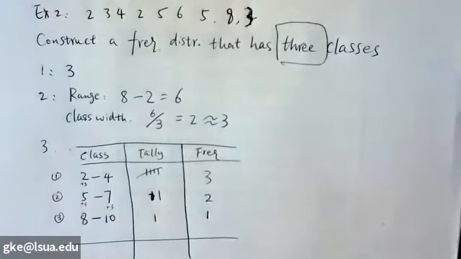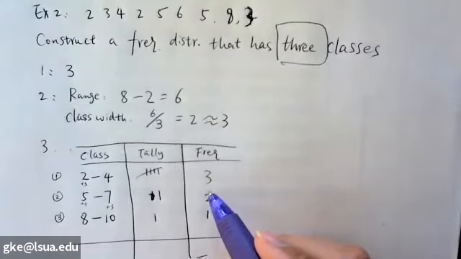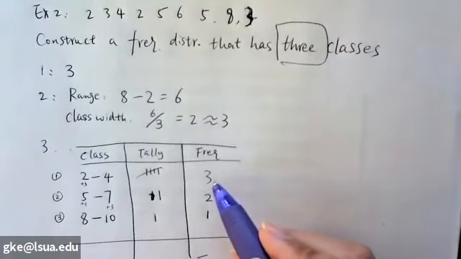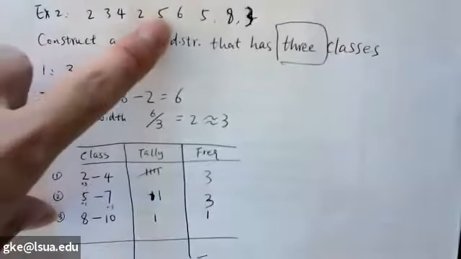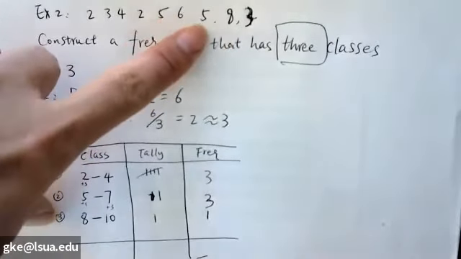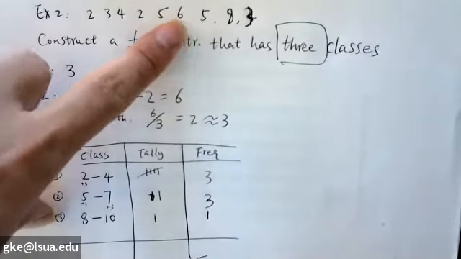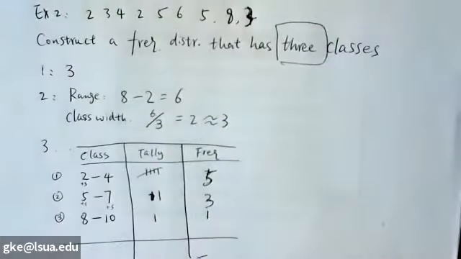And as I mentioned before, the summation of all these numbers is going to be what? Do I make a mistake? Isn't there two 5s and one 6? So it should be 3. Yeah, it should be 3. Hold on. Let me check the 5: 1, 2, 3. That's a 3. Oh, 1, 2, 3. Yes, that's right. Oh, it's a 5. You're right. Good job. I made a mistake.